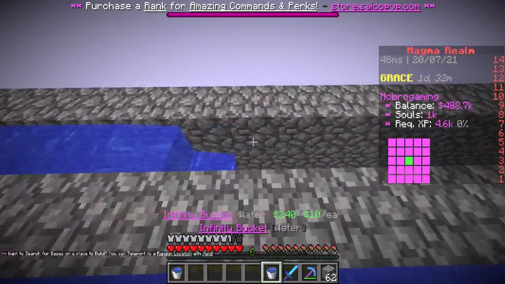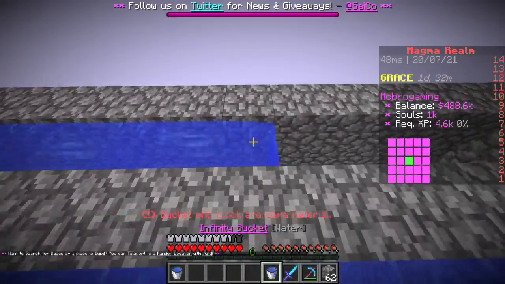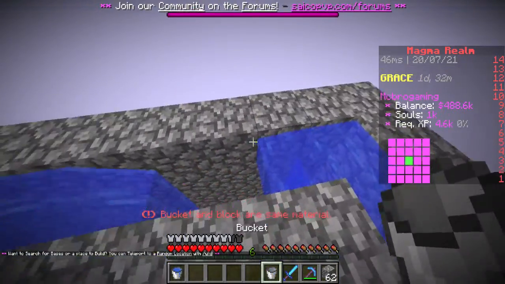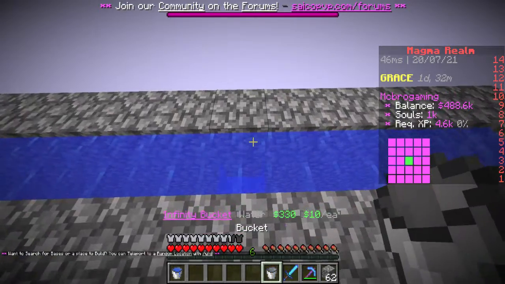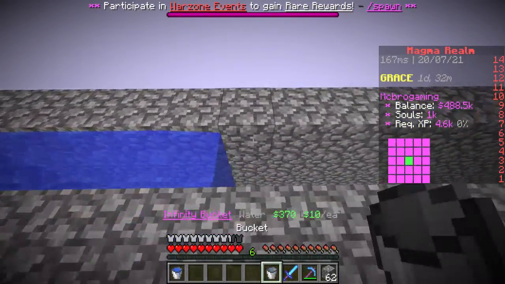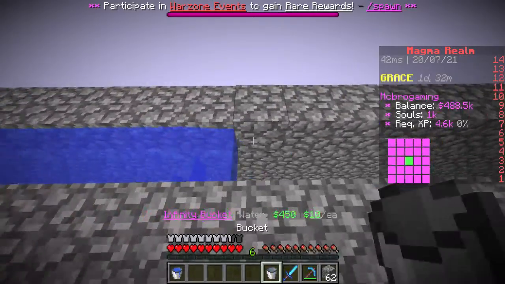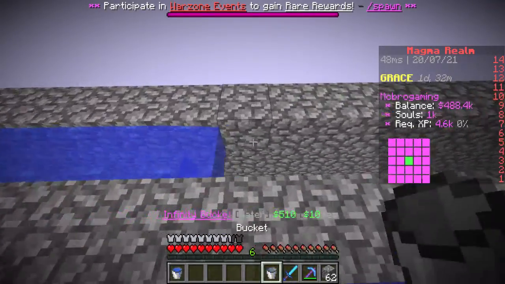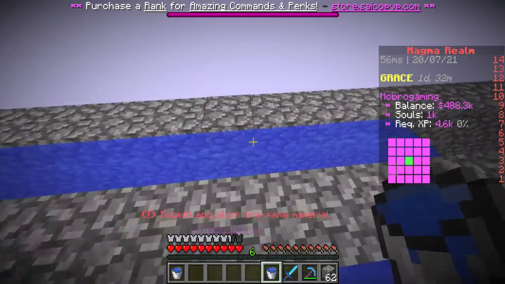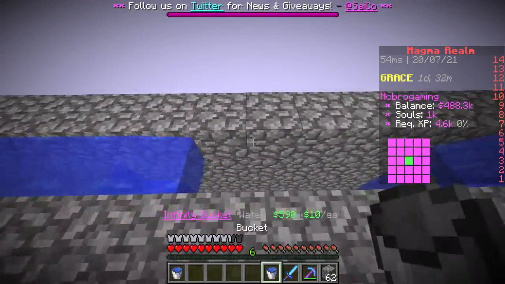Now that I have the infinite gen buckets, I should say, I don't have to keep switching between buckets the whole time. So now I can basically just make like 2 or 3 different walls, and then go through and use water on them, and so on.